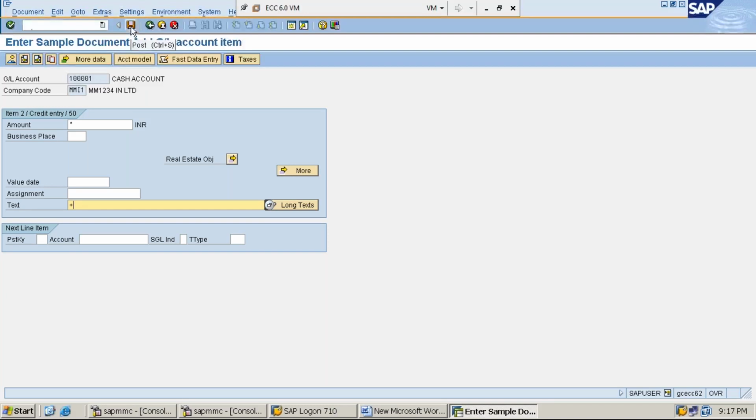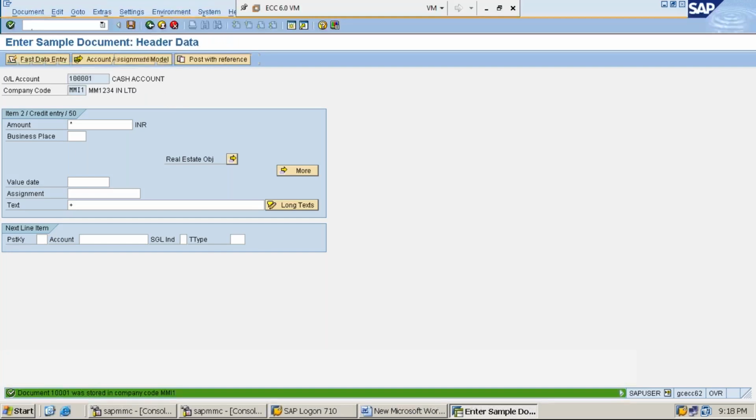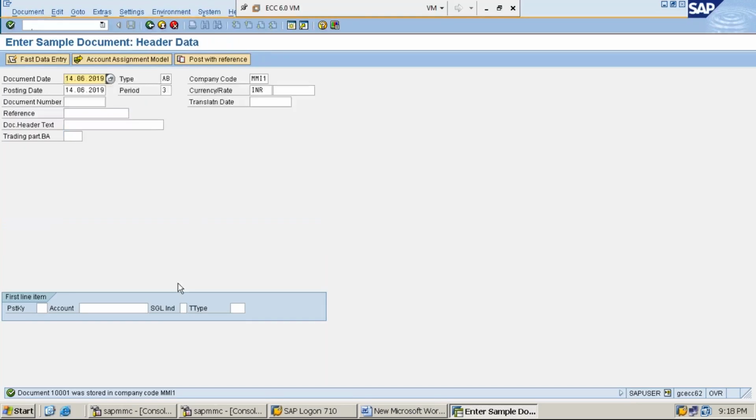Click on save or post icon, which looks like a floppy. You know very well. Get the message: Document 10,001 was stored in company code MMI1.